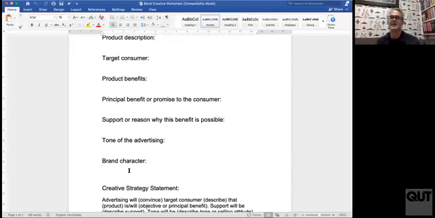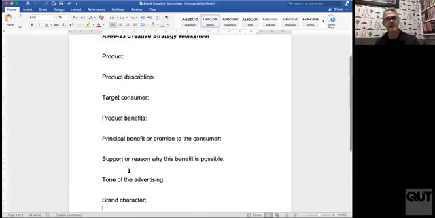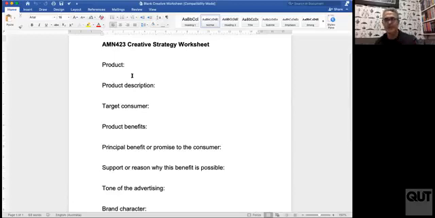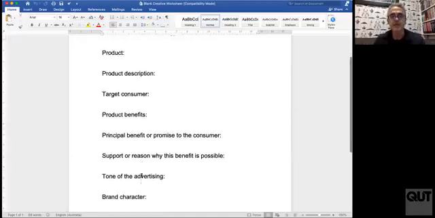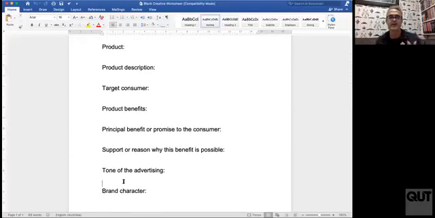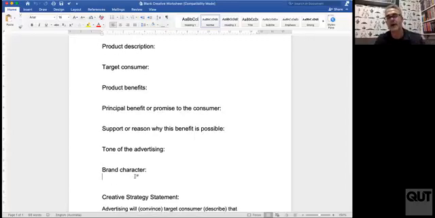We're just going to smash it out because we spent a lot of time introducing each other, but that's okay. This is more just to give you a feel for articulating a strategy. So download this, and bullet points are fine for tonight. Like I said, I've given you the product and the product description. Tell me who you're going to target. Tell me what the benefits of the product are that you're going to try and communicate to them. What's the main benefit you're going to try and push to them in the press ad? Why should they believe it, based on a product feature or something to do with the brand? Why would they believe it? And then some words to describe the tone of the ad, the way you think the ad should feel. And then a couple of words to describe the brand character.